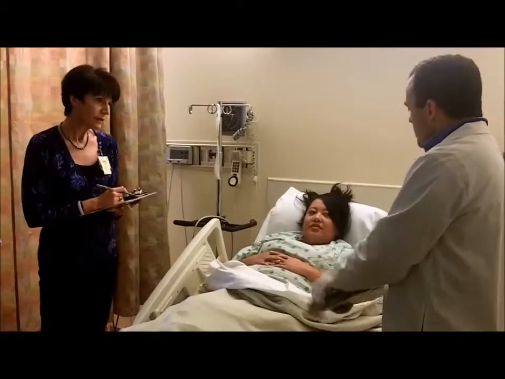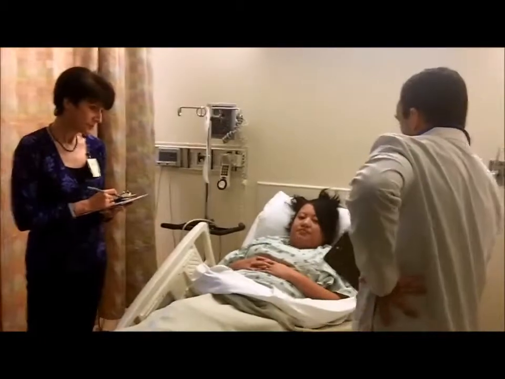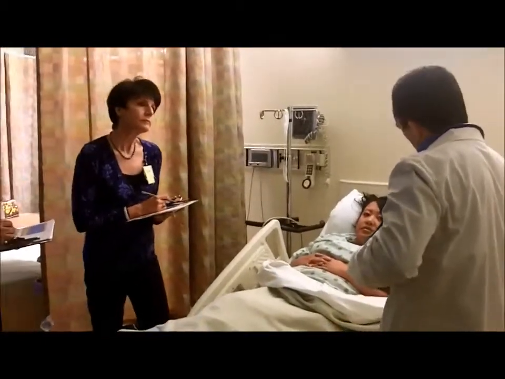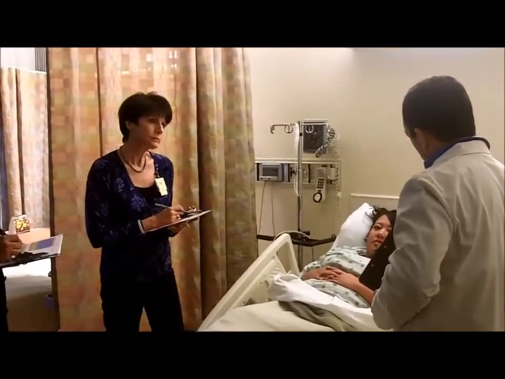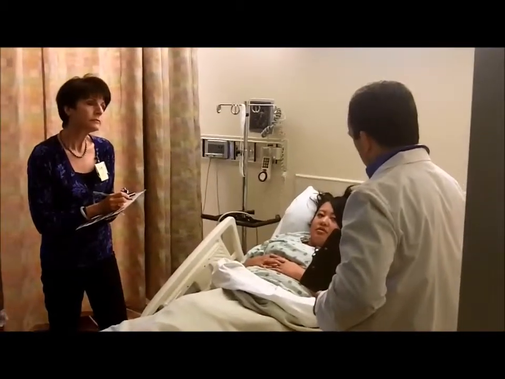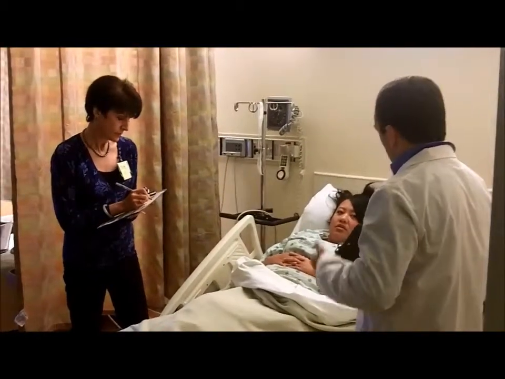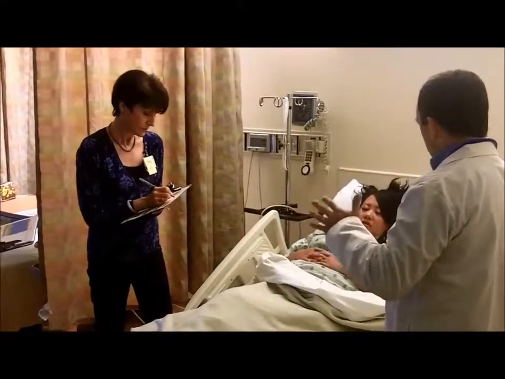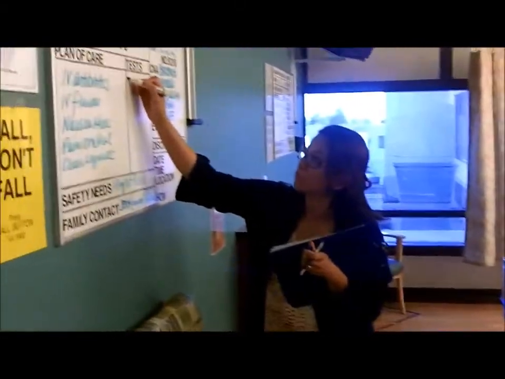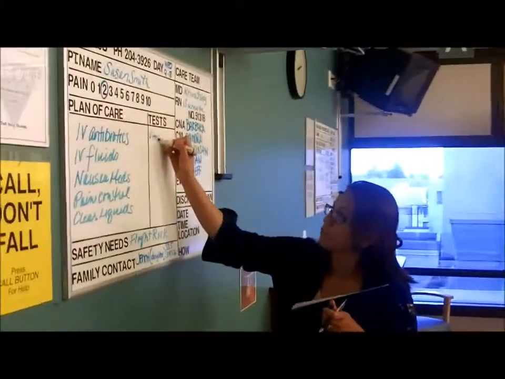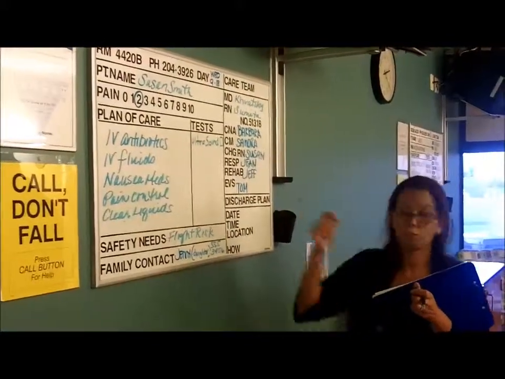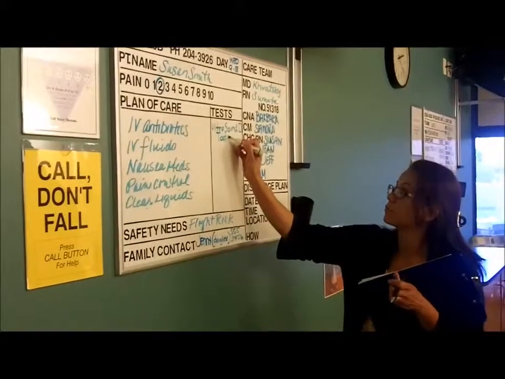Just a little. Okay. So as you know, you have pyelonephritis, which is a urinary tract infection involving your kidneys. We know that you have a history of kidney stones too, and we suspect there could be one trapped there. We're going to get a little ultrasound to see if that complements the findings on the CT scan that you got last night. You are on antibiotics, and that's going to be the plan for the rest of your stay. We've written it there. You're going to be on IV antibiotics and IV fluids to try to flush the stone out. You're going to get some nausea medications and pain control. You can ask the nurses for it. And we're going to start doing clear liquids.